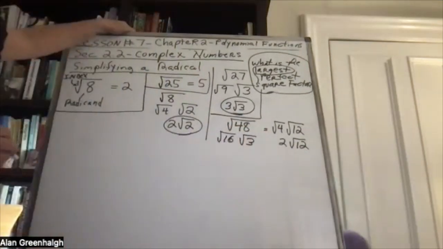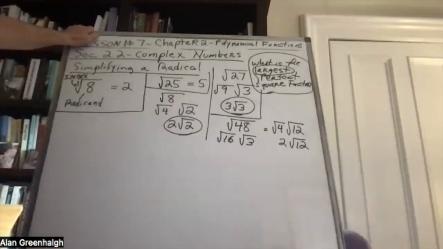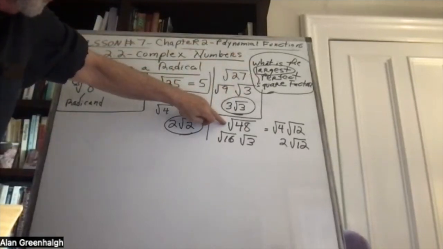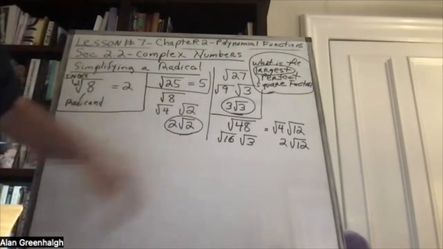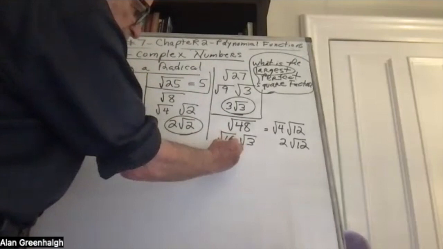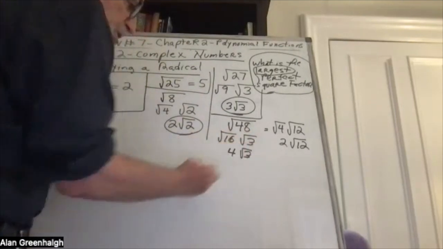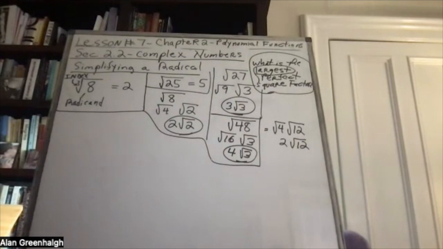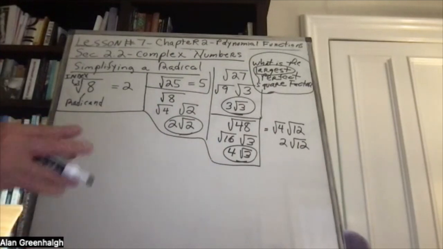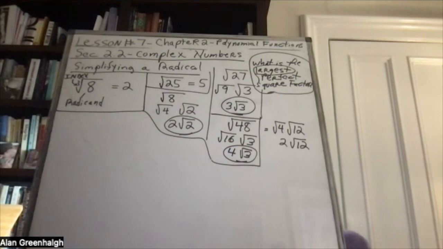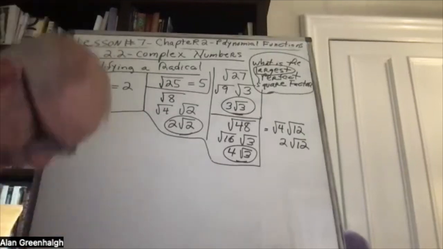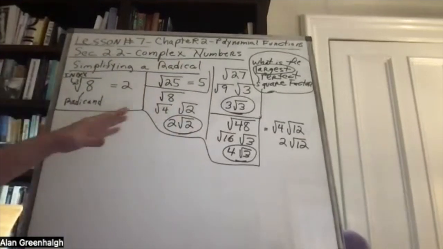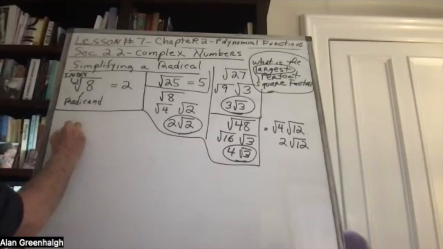Now, this can only be known if you know all of the perfect squares. But the largest perfect square factor of 48 would be 16. And that's what you have to put there, 16. And then the square root of 16 is 4, and bring along the square root of 3. And that's how you simplify the radical. And you have to do that. We were leaving radicals the way they were when we were doing other types of problems, but you can't do that anymore. You now have to actually simplify the radical. Sorry. Now, the question comes in, okay, this is all very nice, but what happens when you get the square root of, let's say, -8?